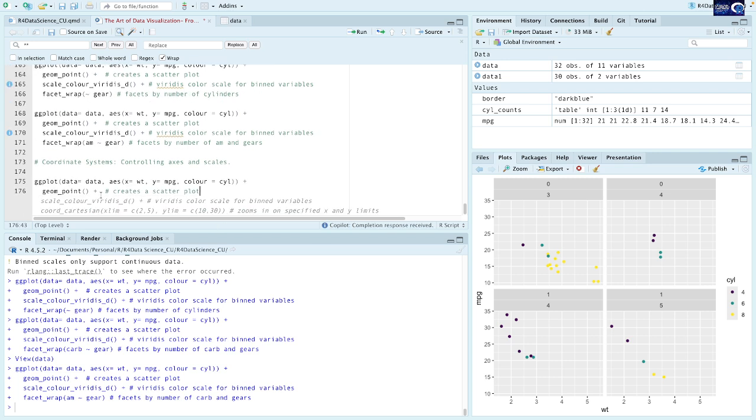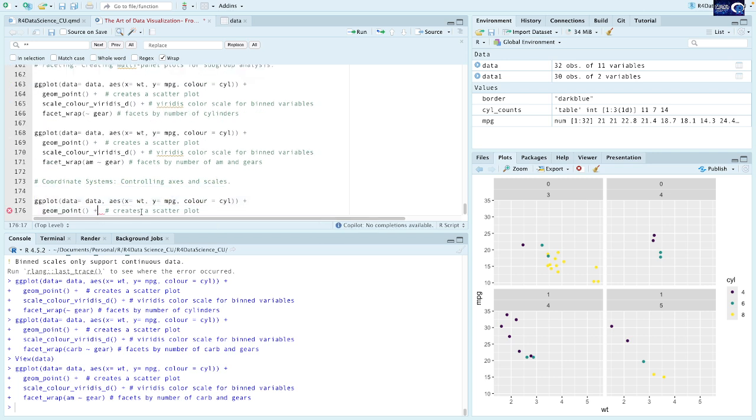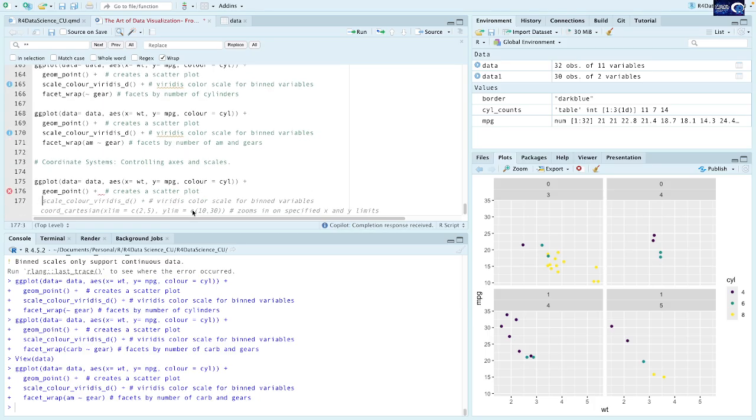Here I can create a scatter plot, as we have already seen, based on the colors and all. Now I wanted to create the coordinates. The first thing is coord_fixed.